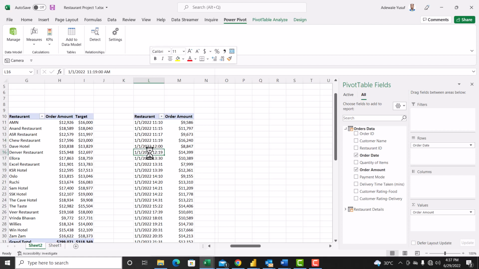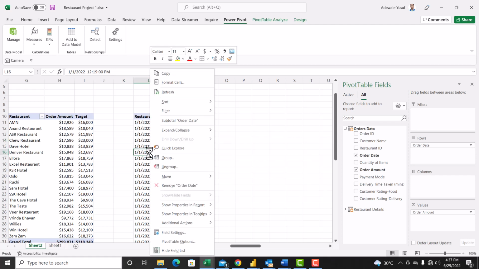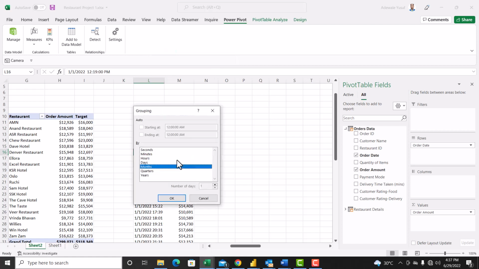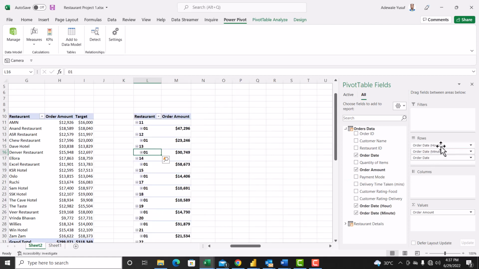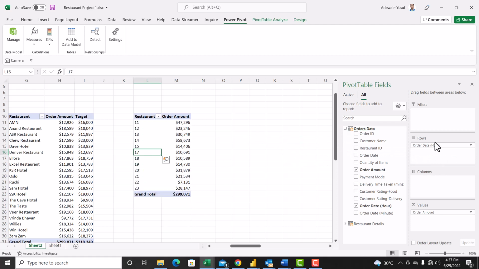So what you need to do is to right click on this date and come to group. When you click on group, you see second, minute, hour, day, year, and quarter. So you need month, I can leave month there. I can say just minute and hours. And once I click OK, you will see your hours and your minutes down here. Then you can now drag your date out, drag your minute out, then leave only the hours. So this way I can see the hourly trend.